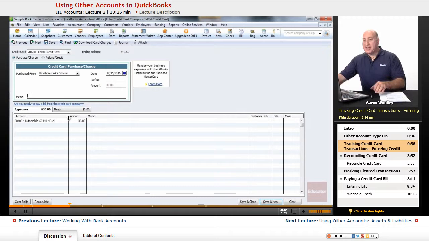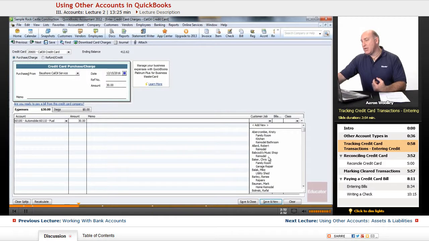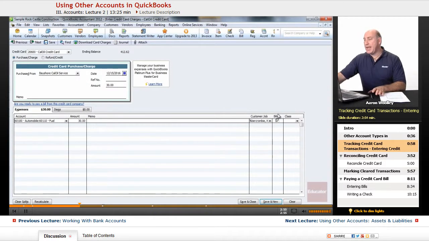The next thing we're going to do is make sure that the expense category is properly filled out as fuel expense, because this is the type of transaction we conducted. I want you to also notice off to the right here that if this were a recoupable expense that we can bill to our clients, we can also choose from the customer job drop-down menu and choose the particular job that this was for, and we can have it ready to be rebilled to our clients, which we'll discuss in a later lesson. But for this purpose, we're not going to do that. We're going to make sure that this is just a business office expense that we incurred ourselves. It's not going to be billed out to anybody else.